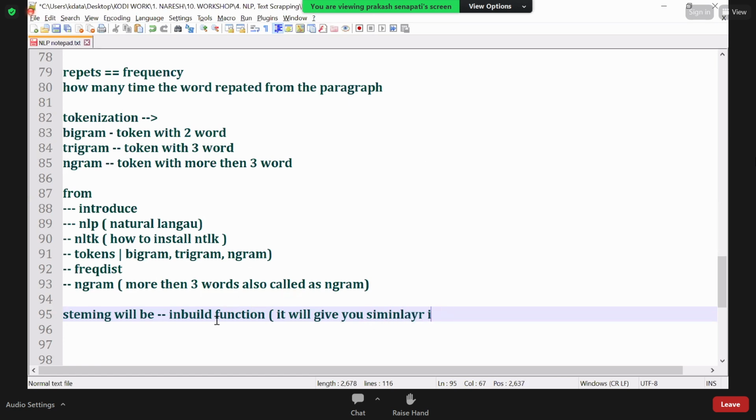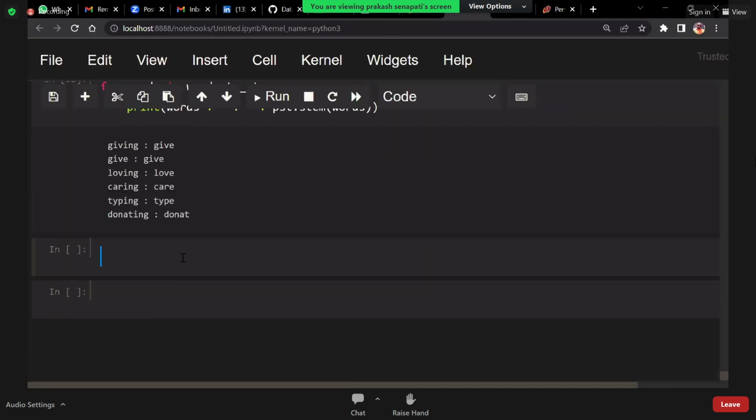What is meant by inbuilt functions? Let's say you buy a car. In the car, the engine is inbuilt. Can you modify anything? You cannot remove the engine, isn't it? I'll give you some examples to make you understand if you're non-technical. So guys, do you understand? Let's go to the next step.